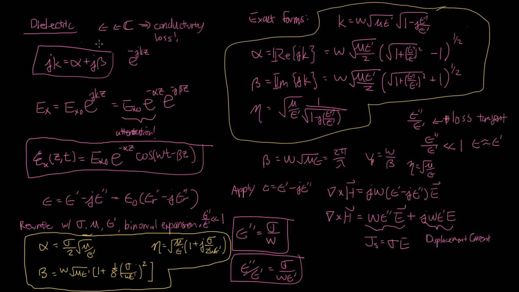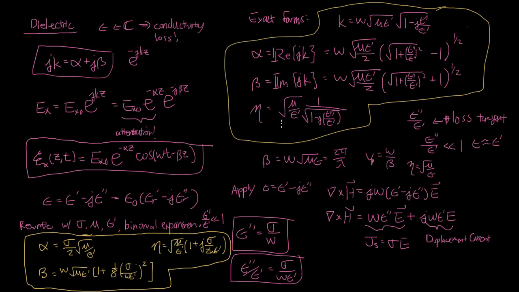So in summary, we started by looking at the dielectric phasor description, and namely we asked what happens if k can be a complex number. What we ended up finding is that if you say jk is a complex number, alpha plus j beta, the alpha ends up being an exponential attenuation as the wave propagates in the z direction. And we link that to the fact that this term might be complex if your permittivity, epsilon, is a complex number. When you plug that in, you come up with these slightly uglier forms for alpha, beta, eta, and k.